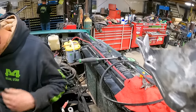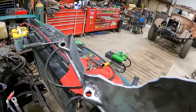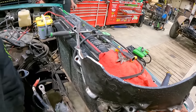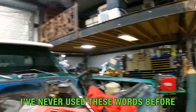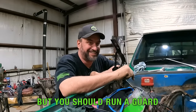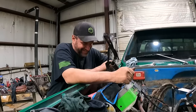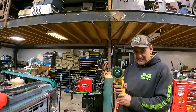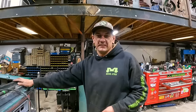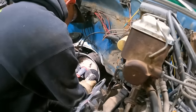That's still a lot holding it. Well, the one bolt that was is broken. Was it the broken one? I've never said these words before, but you should run a guard. Oh, come on. You're paid up on your insurance, right? Just hang on tight. Just don't let go. PPE. What? A face shield. Can't hear you. I'm kind of digging that, yeah. All right. I think that'll work.